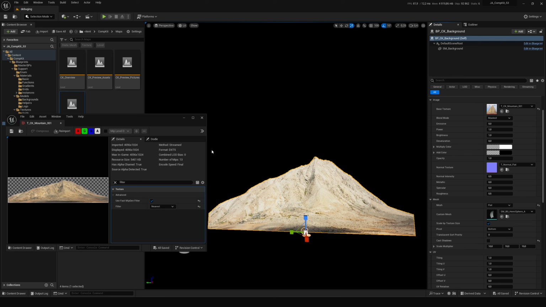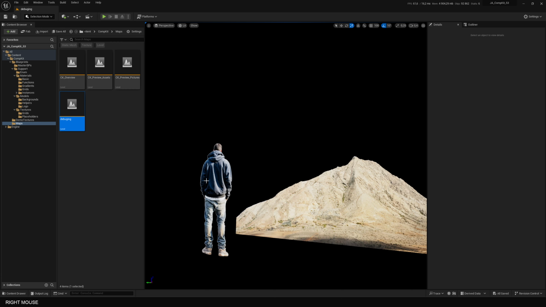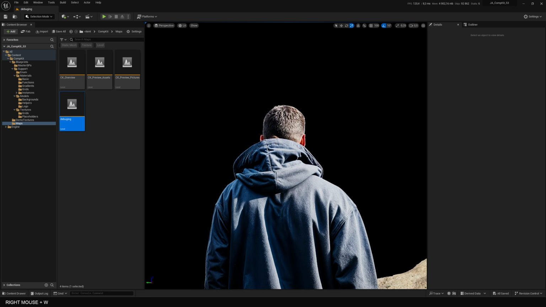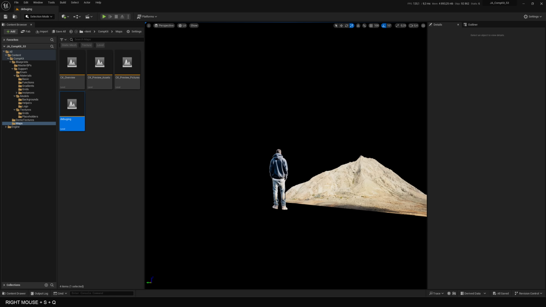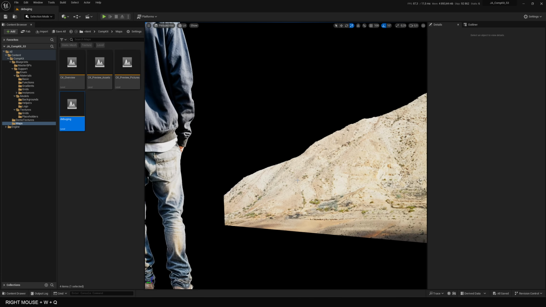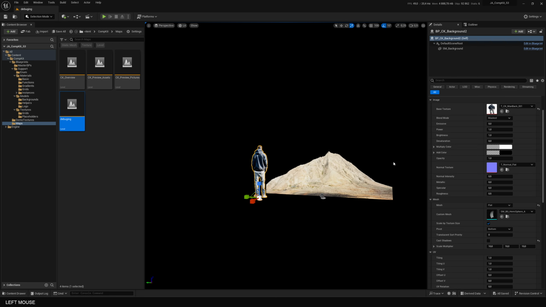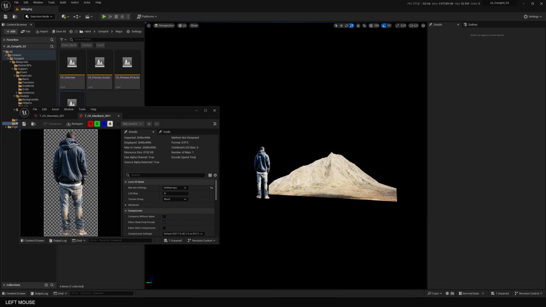Okay, so that's the first thing you need to set up on your textures that you want to use in my blueprint. And then here you can see the white edge, it's quite pixelated. When I'm close, it's okay, but when I'm zooming out, you get these pixels on the edge, and it's caused by the mipmaps. Also in here, this edge is quite pixelated. So when I open this texture, I set the mip gen settings to no mipmaps. And now, as you can see, it's much better.